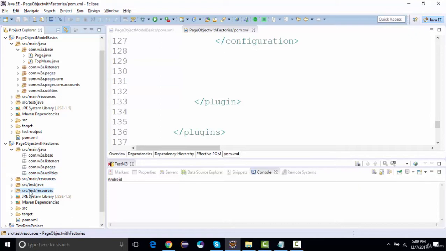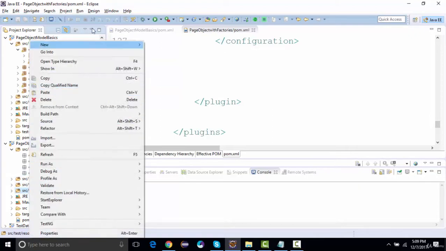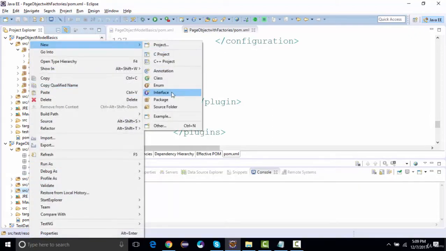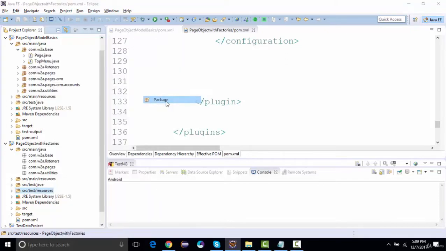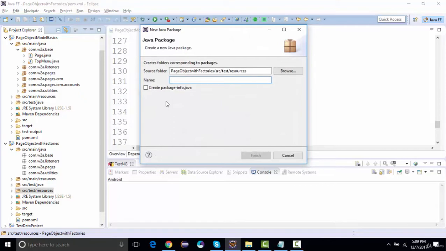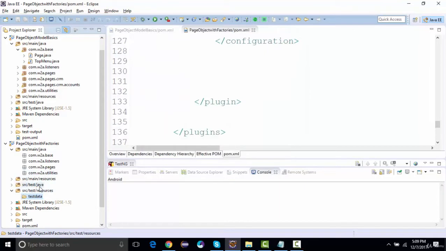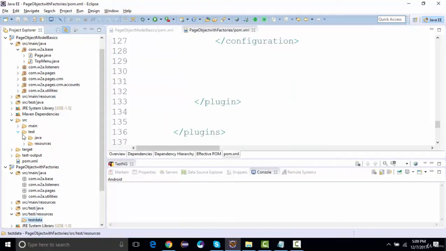So in the resources, I'm going to add a folder where we'll maintain our Excel files. Call it test data. Whatever we have done in the earlier project, we'll use the same stuff.